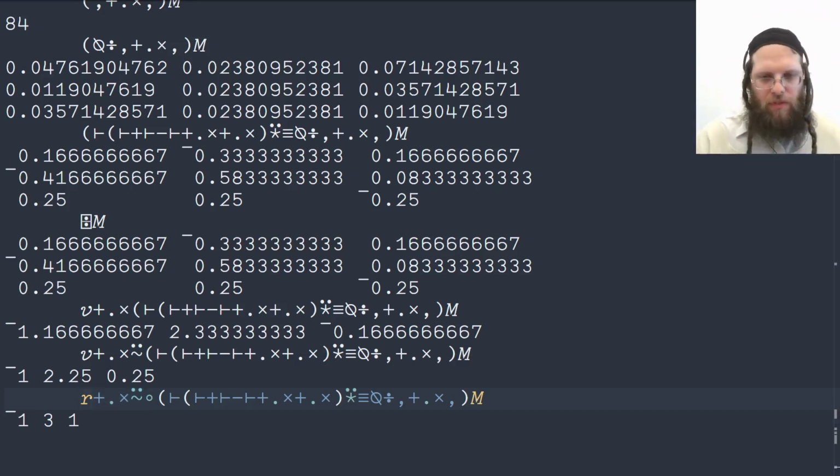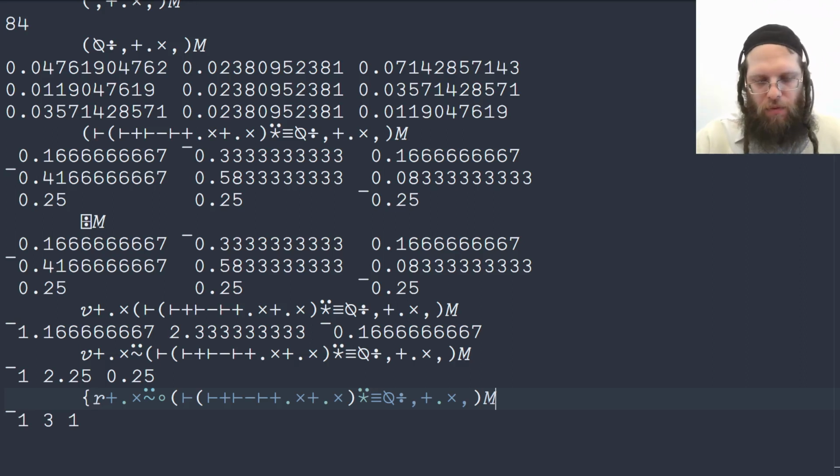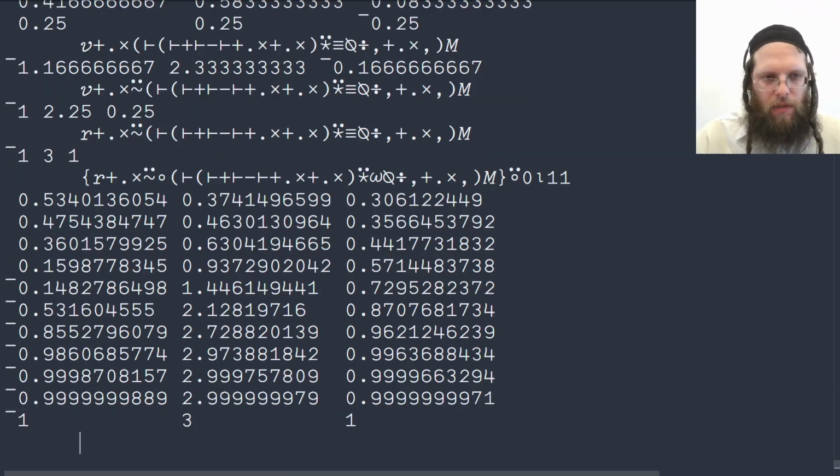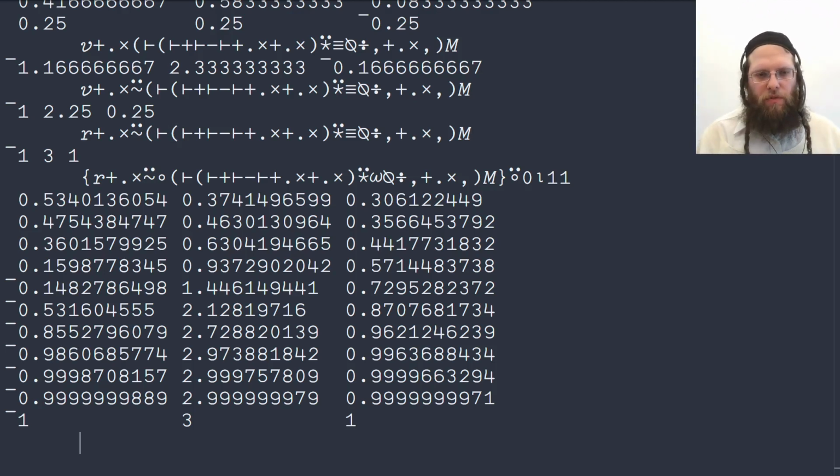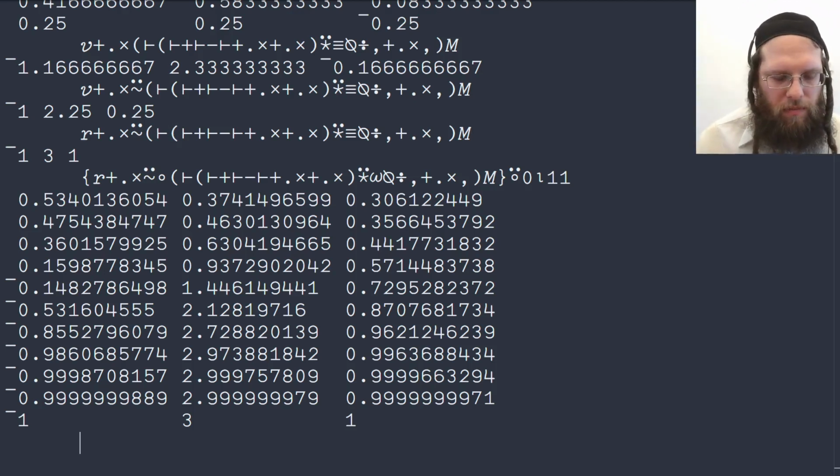We can, and remember this is an iterative thing. So inside here is the power match, which just runs over and over again until two consecutive things match each other. And it would actually be neat to see how this would look. We can do that by doing each iteration separately. Now I happen to know that we only need to go through 11 iterations. So for every one of the numbers from 1 to 11, we're going to apply it that many times, and then we can see the progression of better and better values for x, y, and z to solve this system until we're done. It becomes stable.